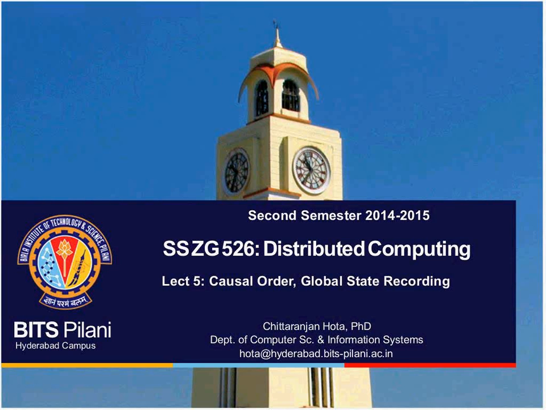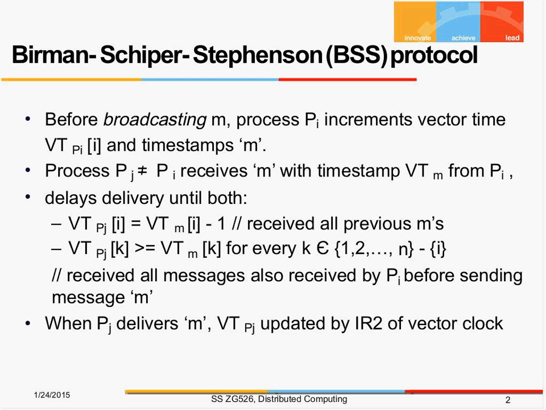So in today's session, we will see two concepts: causal order violation and global state recording, that is GSR. Before we go into the protocols that we will be talking about in this particular area, let us revisit what we talked about, causal ordering of message violation, in the last session, and where we can apply the concept that we are learning through these protocols. So I'll go to the whiteboard and share one or two examples of causal order violation.